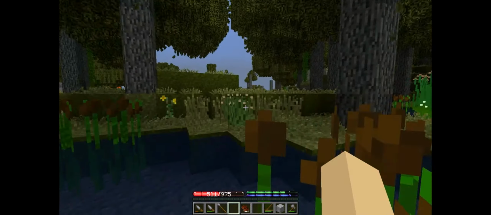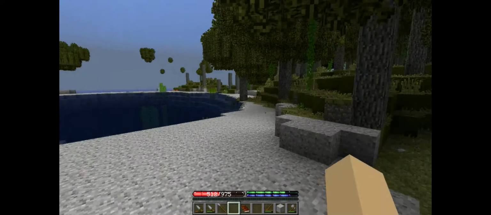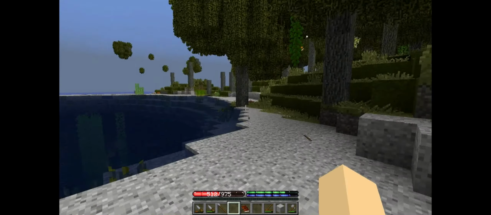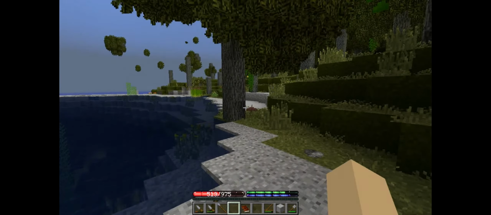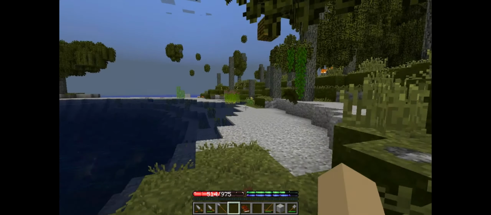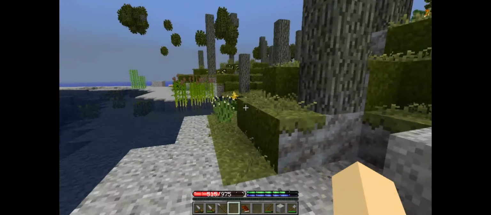So this is a pretty high maintenance pack. So I found some clay over here. I want to gather that up real quick. Clay, like you can see it spawning here in, with dirt.